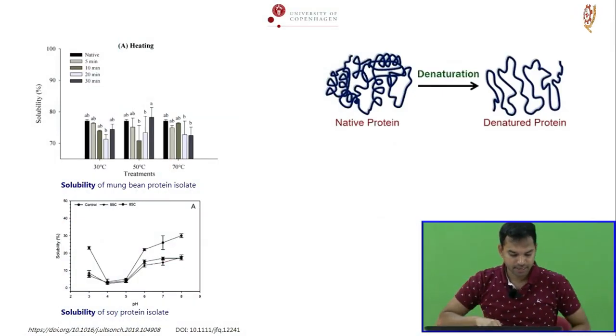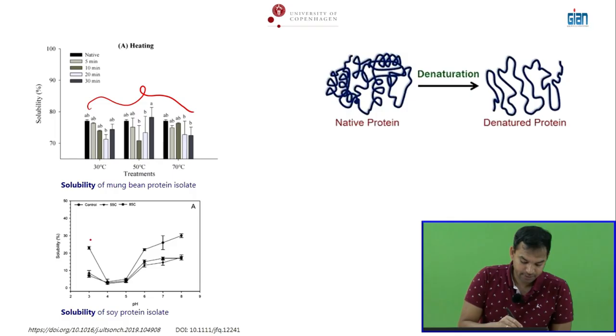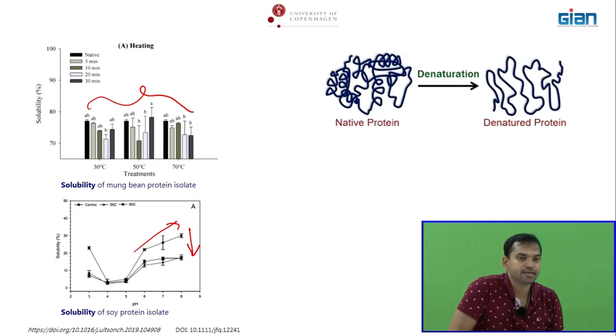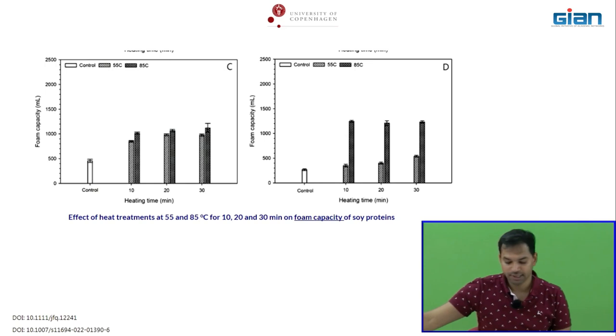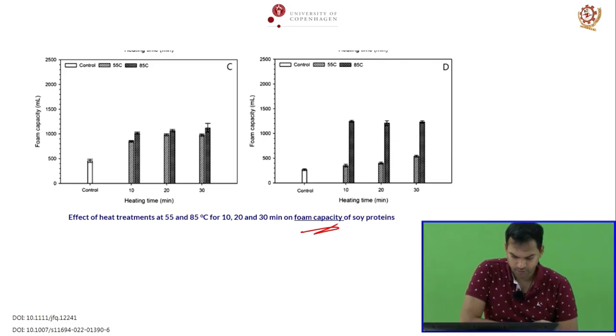Some practical examples here. You can clearly see that sometimes solubility is not changed, sometimes solubility is increased, and sometimes solubility is decreased depending upon the heat treatment. It's simply because of the type of interactions present among proteins. If it is hydrophobic, usually heat has generally no effect. If it's hydrogen bonding, maybe they become more and more soluble. It also depends on whether you have albumins or globulins, right? So heat can be used to improve solubility. And here you can see that they tried to heat soy proteins, exactly.